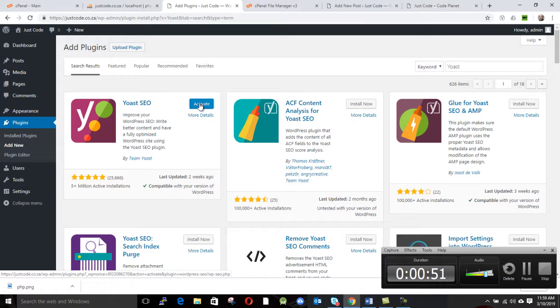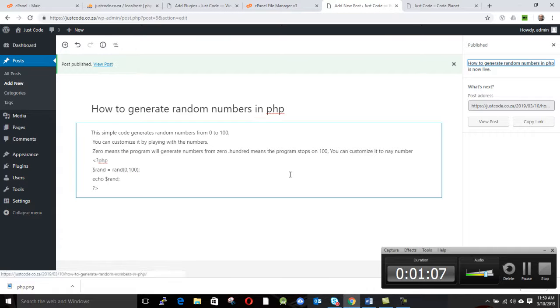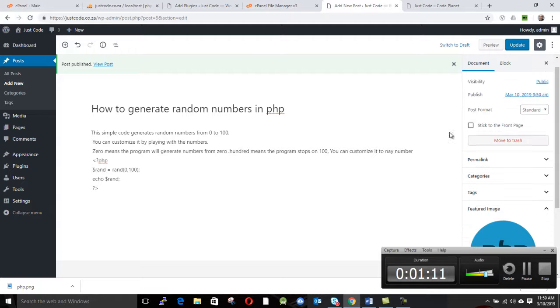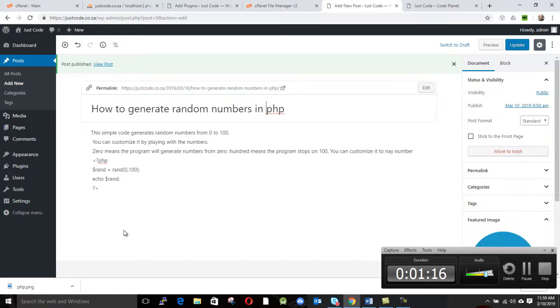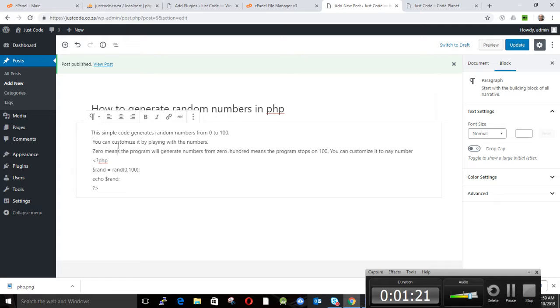Then if you want this plugin to work, you activate that plugin. So we want you to see the difference here when it's activated and before activation. So you go here to your WordPress. You can see if you go to this post, let me cancel everything. So we're busy with this post, but you can see you don't see anything down here. You can only see this, so there's nothing major here.